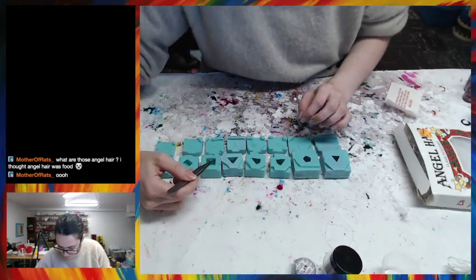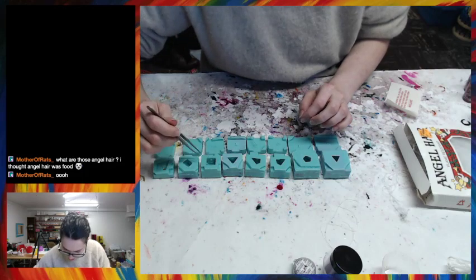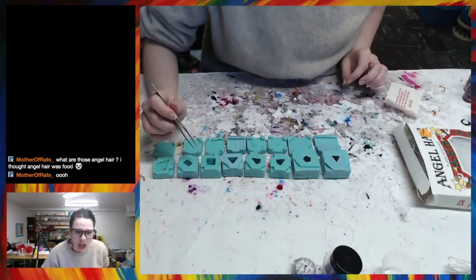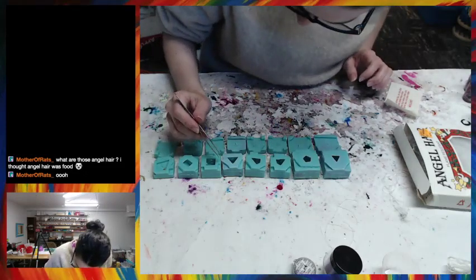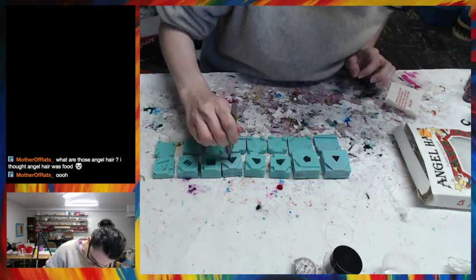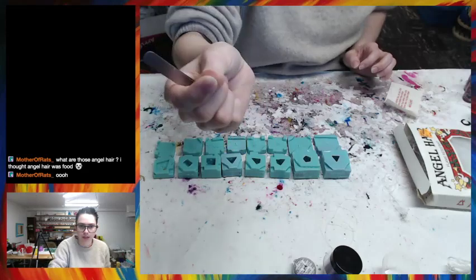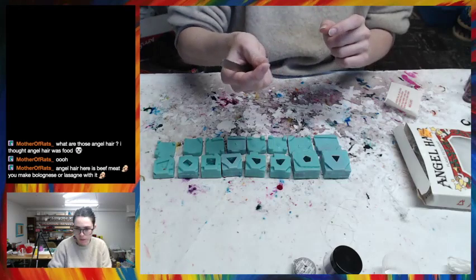So I've got a couple of little spider charm glitter things in a couple of these. And then we're gonna try and add some stuff that looks all cobwebby. But this stuff's a pain to work with. I've worked with it before. It's just so fine, and it has a little bit of rigidity. It holds its shape.